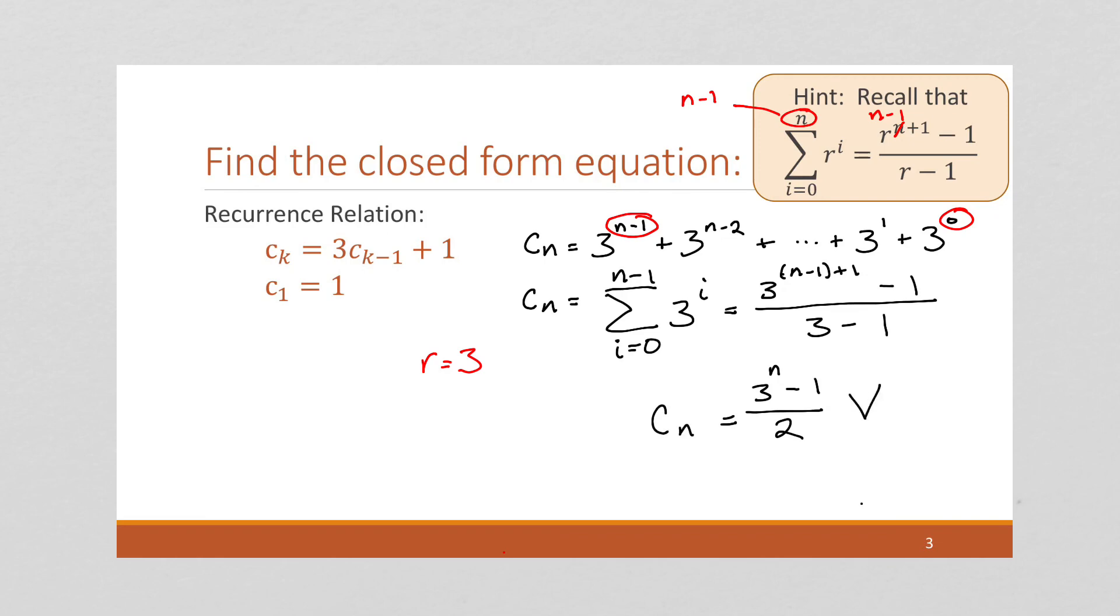Except we can't forget to specify over what values, and greater than or equal to. Now look at this. What can n equal in our scenario here? It looks like n could equal 0, but that's not true.